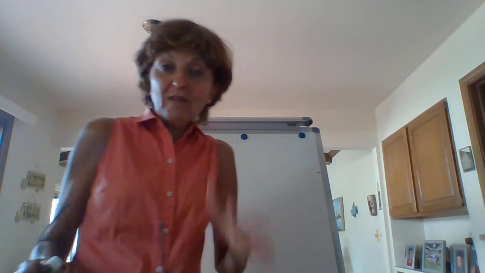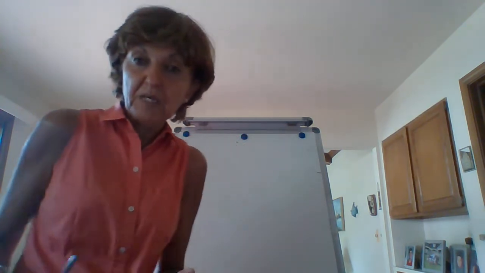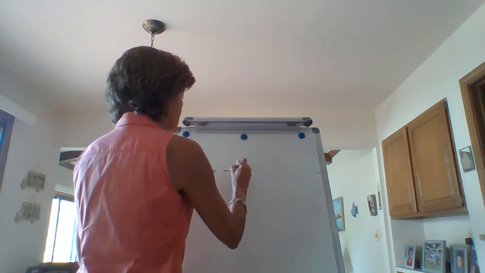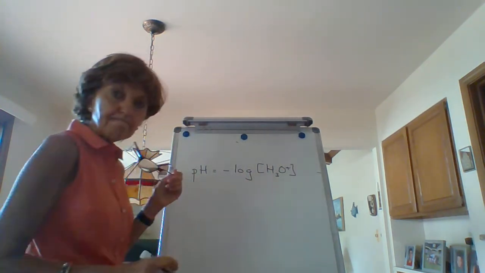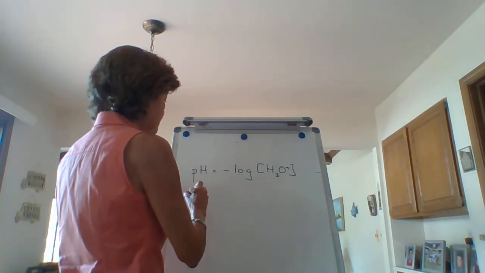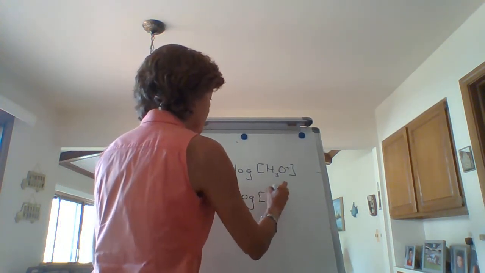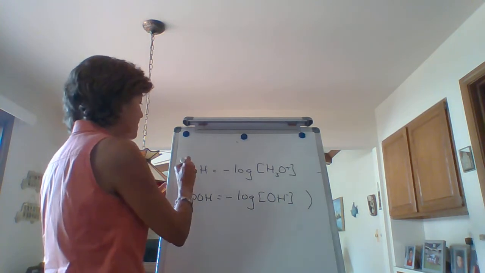End of discussion, okay? Now, most people don't like exponents. They have a really hard time with it, and that's why they developed the pH scale. The pH scale gets rid of all the exponents, and we use logarithms. So let me write down the definition of pH. pH is minus the log of the hydronium ion concentration. Okay. pOH is equal to minus the log of the hydroxide ion concentration. We'll talk about pOH a little later on, but let's focus on pH.